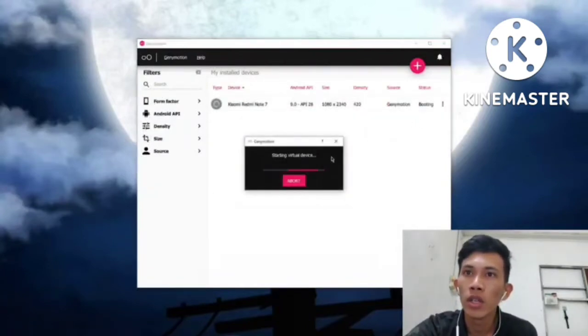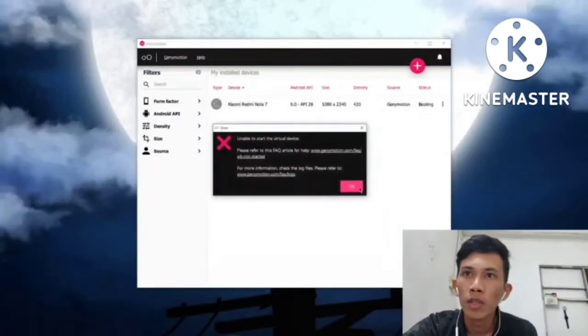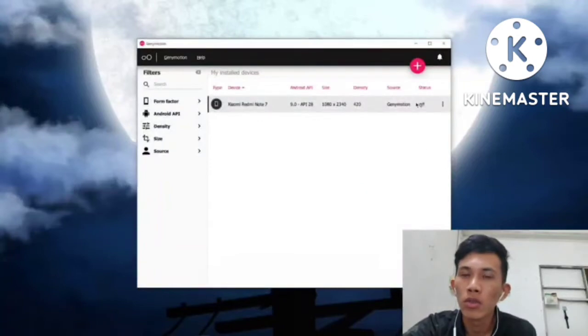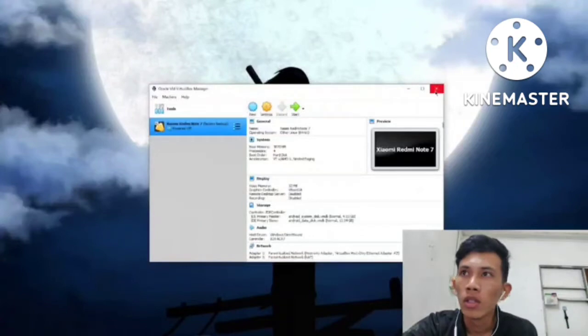It will start the virtual device. This process may take some time. It will pop up an error because you need to restart after you install the application.